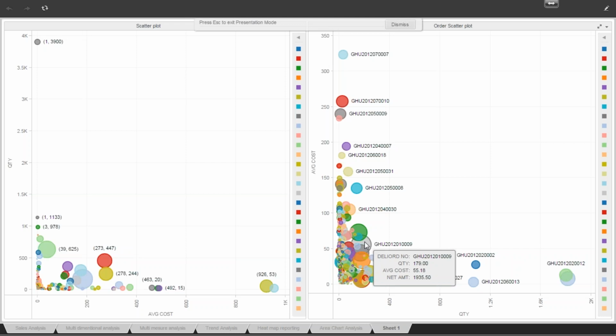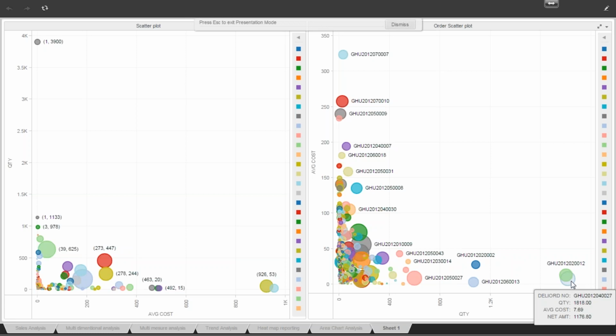So the stock is not so heavy because it's a costlier product, and the average cost is also not that high because these are rare items, and this one has the highest net amount, the sales. The most profitable product is this one. Whichever has a lot of cost and a lot of quantity in stock, you need to worry about that, because a lot of quantity is there but sales is not so high.